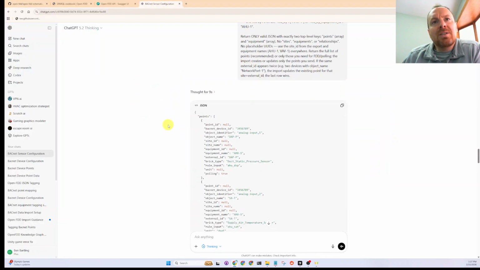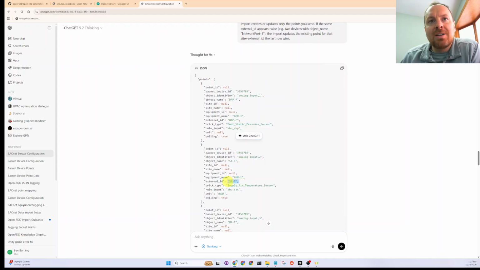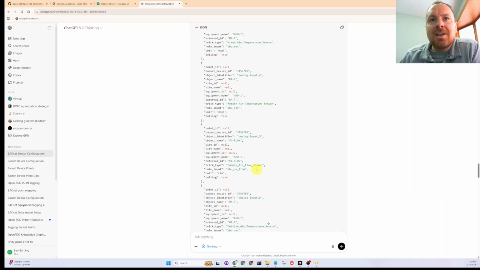Okay, so ChatGPT chugged away on that, and as you can see, this raw messy point DA-P, that is a duct static pressure sensor. The generative AI is really good at this acronym of SA-T, which is Johnson Controls manufacturer lingo, supply air temperature sensor. So generative AI is really efficient at deciphering these points.